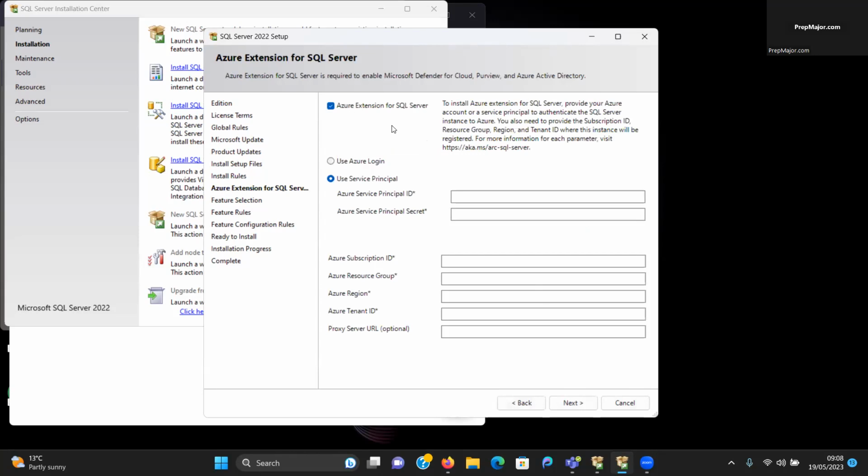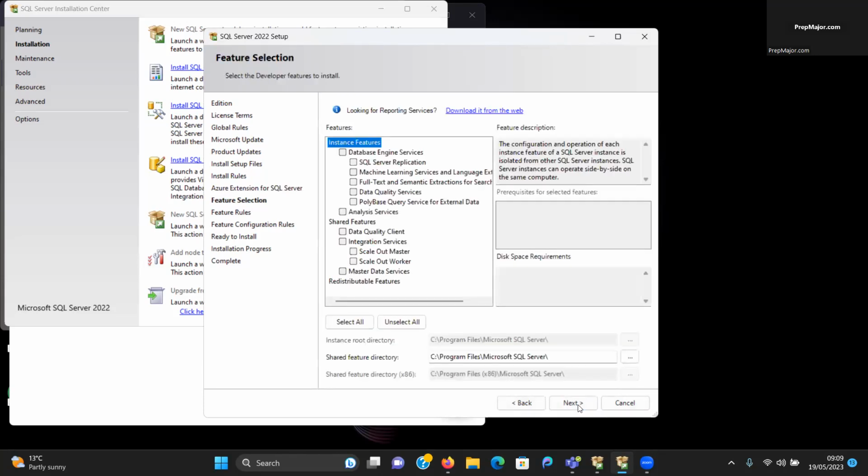Yeah, uncheck that one at the top, that Azure extension. Okay, next. Okay, so database engine, check the first one. SQL Server Replication. Okay, the next one, full text, data quality.